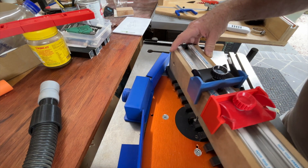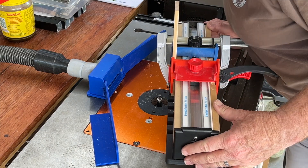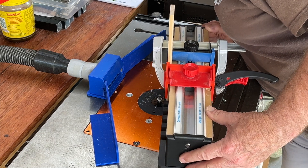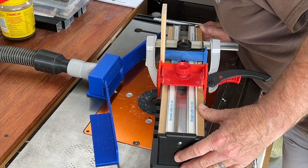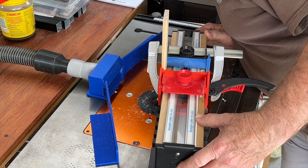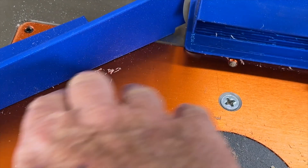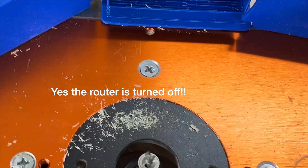In action, here I am cutting some dovetails using the Givkins Jig, with an H20 template and the appropriate cutter. You can see most of the dust is making it to the vacuum system, and only a small amount remained on the bed. The finer dust is harder to pick up than the chips.